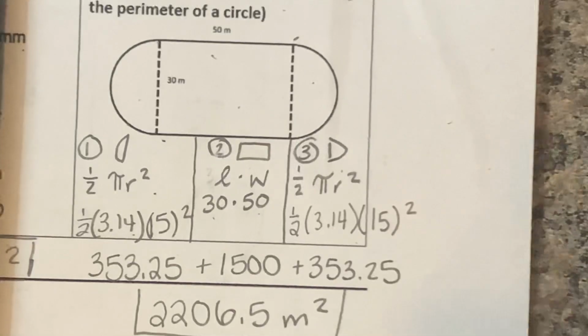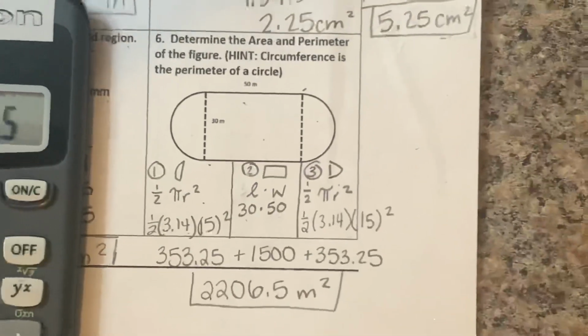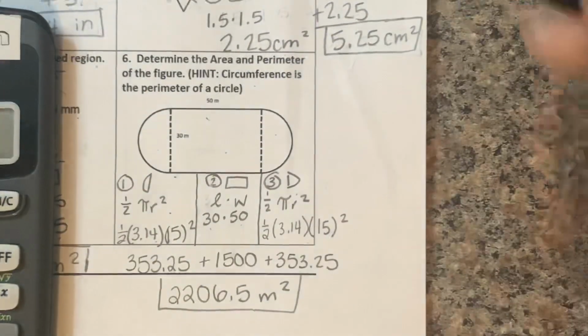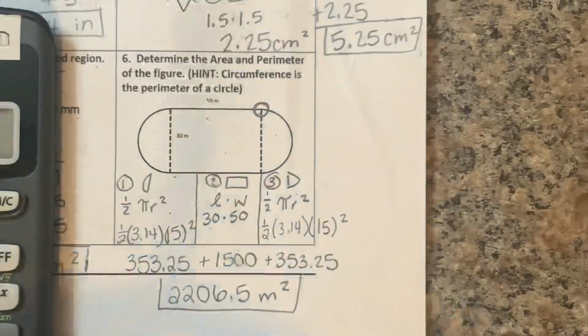Last problem, we're almost done. We're going to go ahead and we're going to find the perimeter. I'm going to zoom out just a little bit for you. And I'm going to do it right over here. All right, so first, I'm going to pick a spot to start. I'm going to start right here. There's no really corners because of those half circles, but we can use that little meeting point.